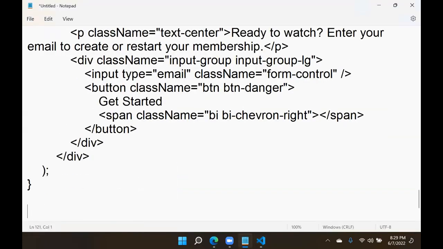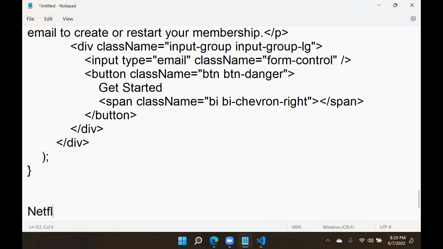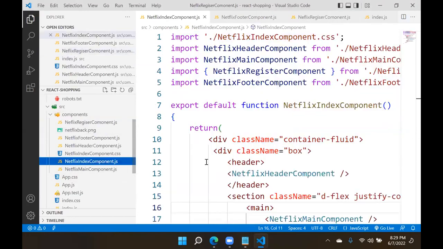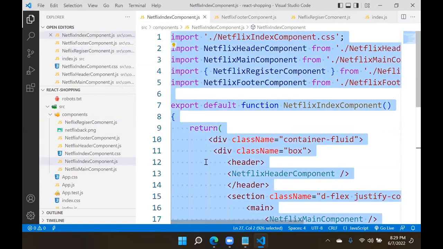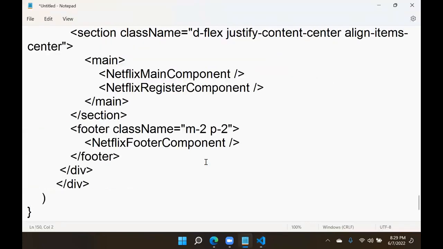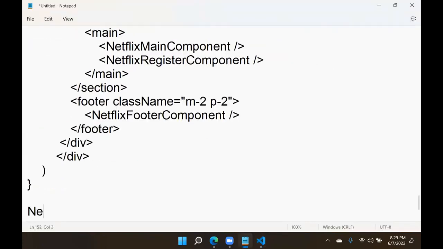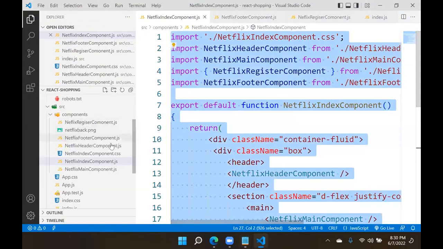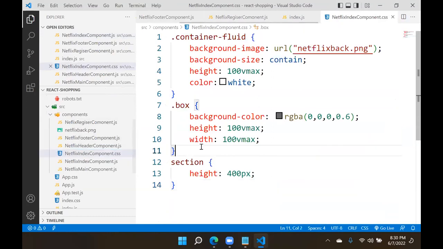And finally, the Netflix index component, where we keep all this. In the index component, we have to import all those, whatever is required. And Netflix index component.css. We added certain styles here, and that CSS I am copying here.